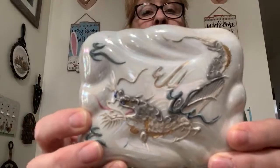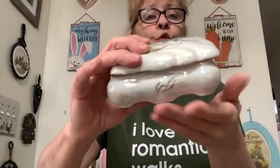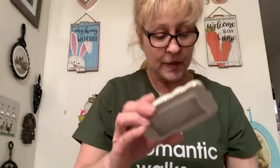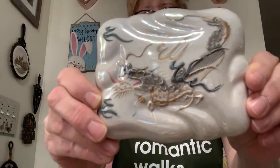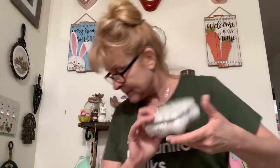Number 31 — where do you guys see this — this gorgeous dragonware trinket box. Look at that; it's like mother of pearl. It's absolutely beautiful — in perfect condition, no chips or cracks. I was asking $12 for it. Look at this dragon — he is amazing. It gives very Asian, like China vibes. That's number 31 for $12.